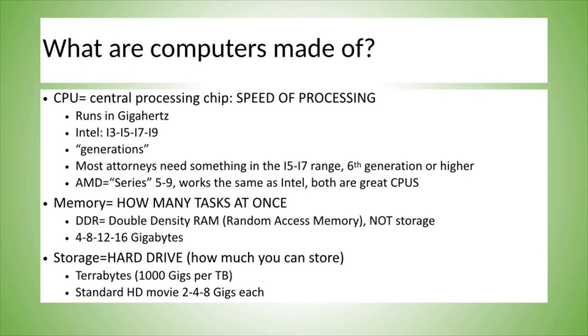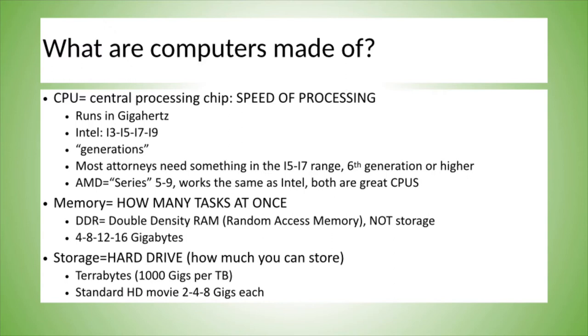So a few years ago, they used to have computers that had 4 gigs of RAM in them. And that was okay because the tasks weren't as complicated and people weren't doing as many at one time. But as we've increased the amount of memory that it takes to process video, process the internet, process more complicated programs and apps that we're running, we need more RAM to make that work. But you also need a fast enough processor to be able to move the information into the memory and then from the memory out to the different peripherals that are plugged in to make your computer experience work.